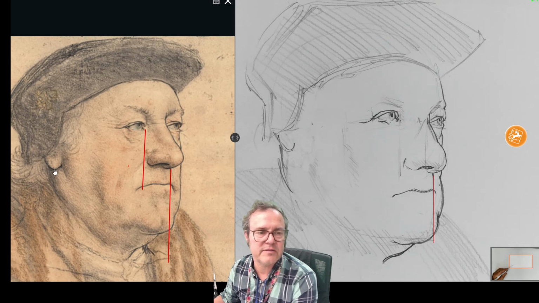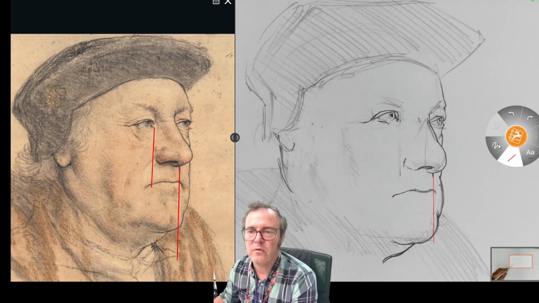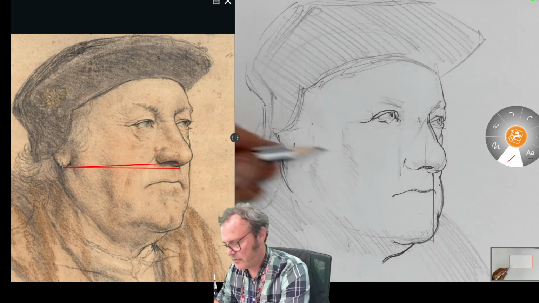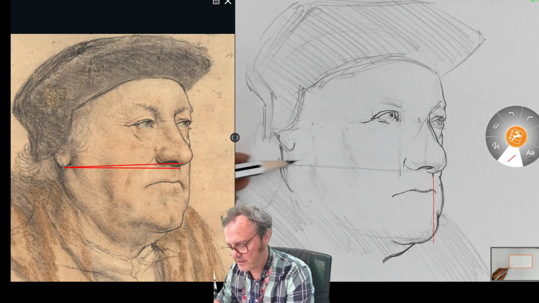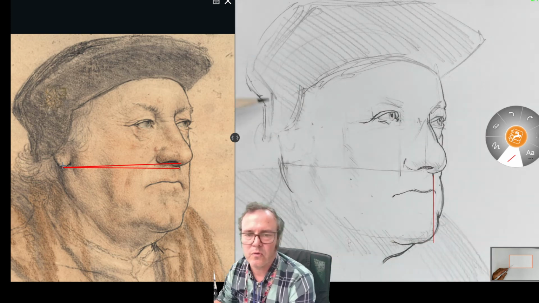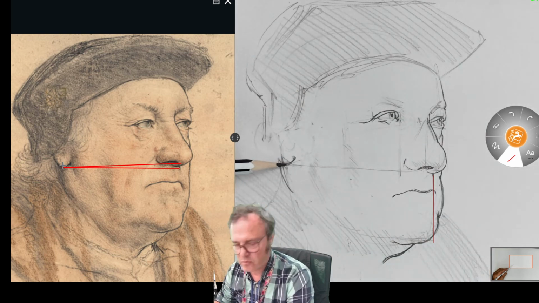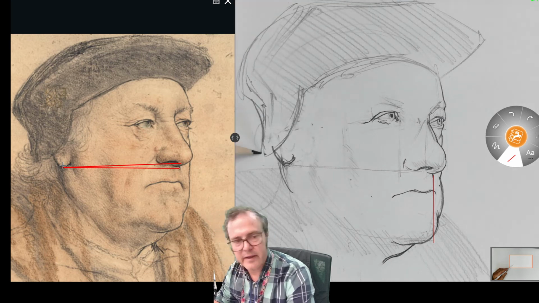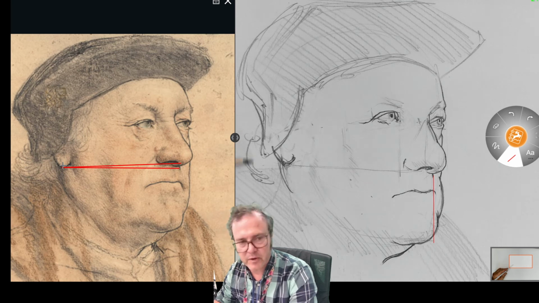I'm going to check one more thing, which is the level of the bottom of the ear. I'm going to pull a horizontal across from the bottom of the earlobe, and I end up right around the bottom of the nose. When I check my drawing, I can see that now I've placed my ear way too high. Sorry about that. And we're going to have to pop it in, not only further back, but lower. The hat's going to come down lower. And that becomes something I'm happier with.